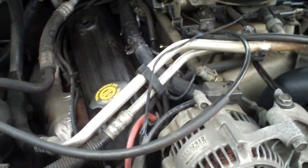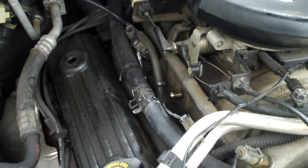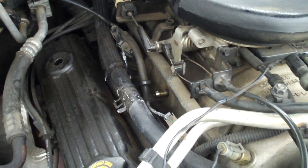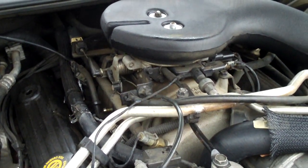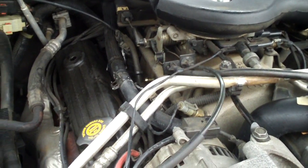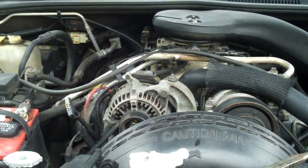The motor does seem like it doesn't have too many miles on it — it runs, it's always had lots of power, ran like a champ. It does lose a little bit of oil; I think the rear main seal has a little bit of a leak, but it doesn't lose it at a terribly high amount. I've noticed the smell of burning oil when this thing sits idle after it's been heated up. And if you look carefully, you can see all that black stuff down in there — that is oil accumulation.